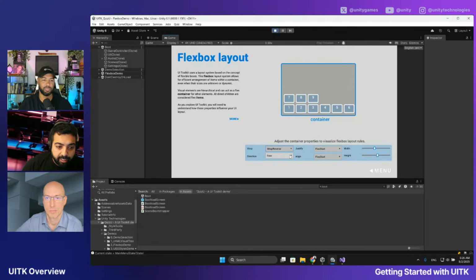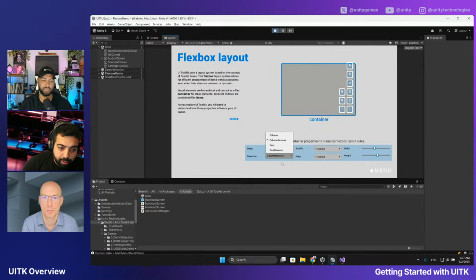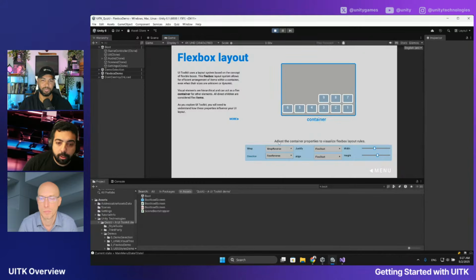And now it actually went down. There we go. Now you can order things whether in column or in row. You can do column reverse, so that way you can see how it works. Basically you could use this project, have it open on the side, especially when you're first learning and starting out, and play with the elements to have a cool little guide right here.